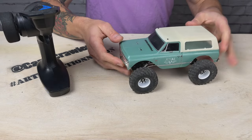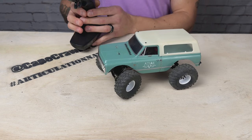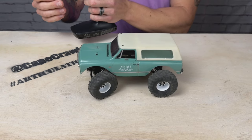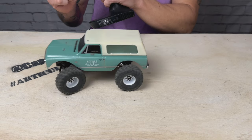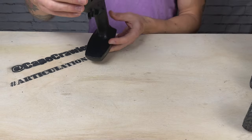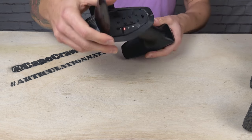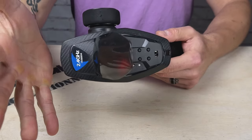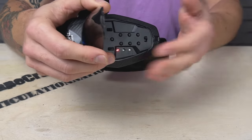Let's demonstrate some of the issues I just mentioned. We're going to turn our rig on and see what it does. Right off the bat — I'm not touching anything — wheels are jacked to the left and it's starting to take off on its own. Things are actually backwards. There's a whole lot of chaos happening right here. So what in the world could this be? In this instance, I'm running the V2 electronics — this is with the later generation SCX-24s. If you look at this, you see this GLED light is blinking. This means that the batteries in your transmitter are low. If you ever question what that light means and it's blinking like that — that's exactly what it is. It's telling you that the batteries in the transmitter itself are dead.